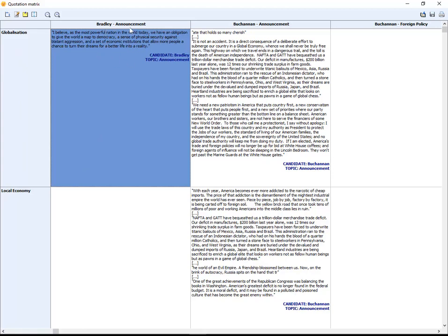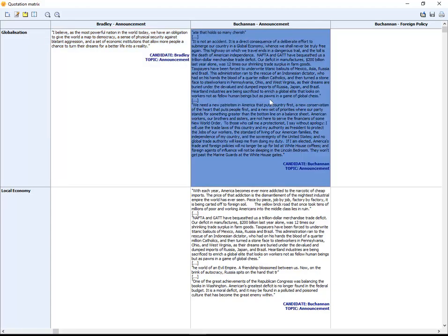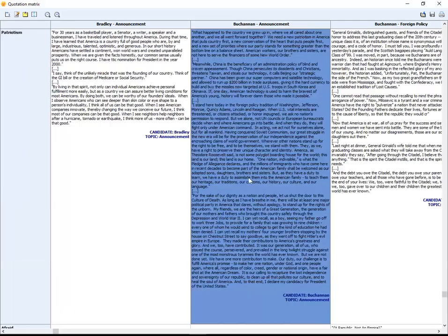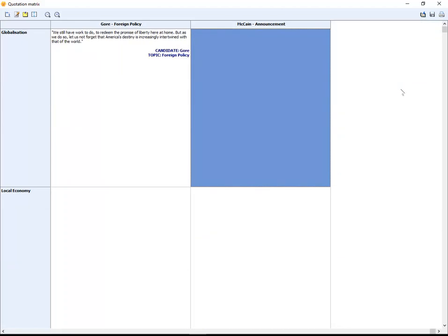So here for Bradley announcement, this is the single quote I have for globalization, no coding for local economy. And for Buchanan, I have three code marks that have been applied, and I can see those here, okay? And I have that for all the codes and the cases I have in my set.